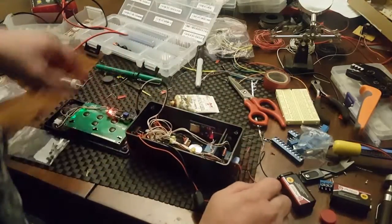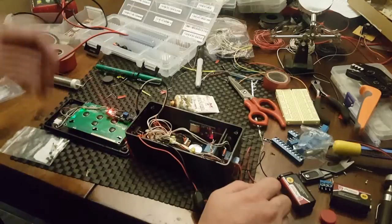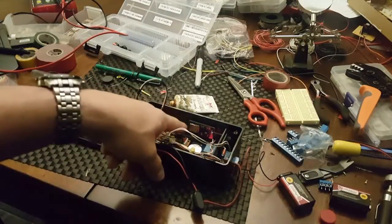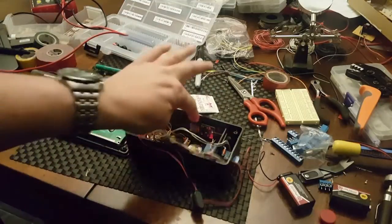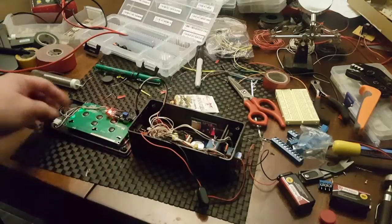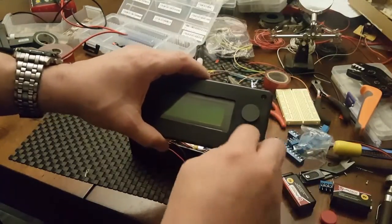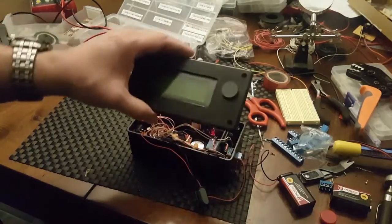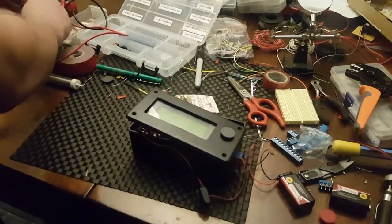Everything else is all done. I'd like to improve on it a little bit but I think it's good enough. The only thing I need to figure out is I hate accessing the SD card from the inside because of the screws — I have to undo it, get in, take the SD card out. So I might have a slot in the front here where I could put the SD card sticking out slightly, so I can access it from the front for quick access.